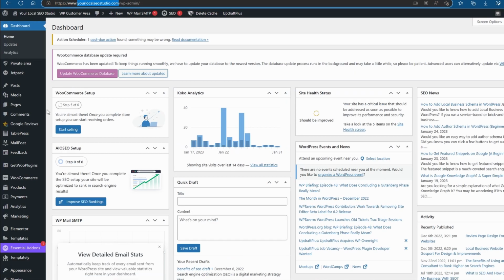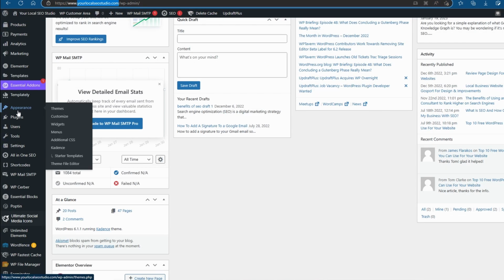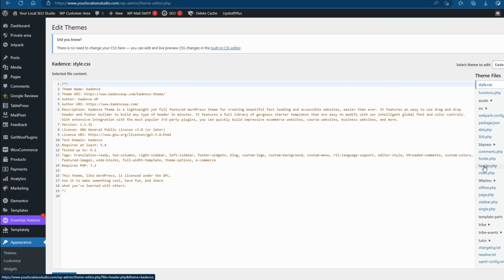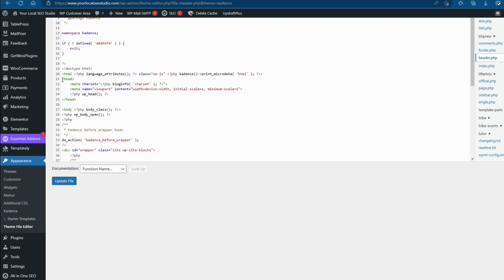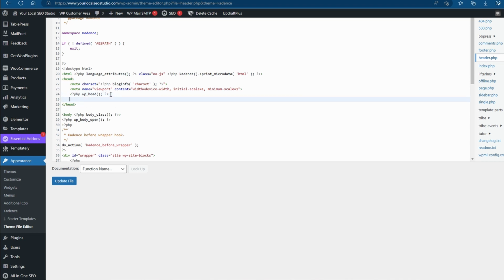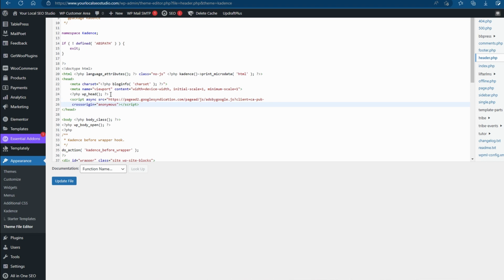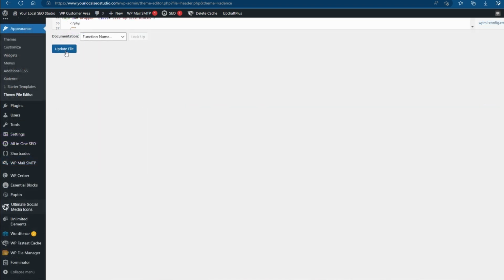First of all, if you do want to manually insert the code, you can go down to Appearances and you go down to the Theme File Editor. From here we're going to find the header.php, and what you're looking for is the two header tags here. So we have head and we have head, and where it wants this to be inserted is just above this one here. So if you click on the 24th line, for my one anyway, you press a space and then you press Ctrl V to paste it right there. Once you've done that, just go ahead and update the file.